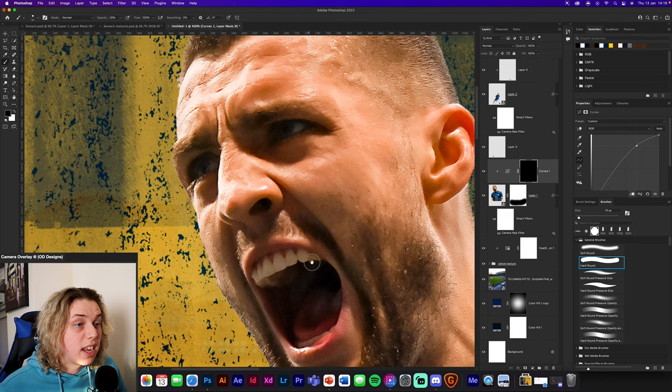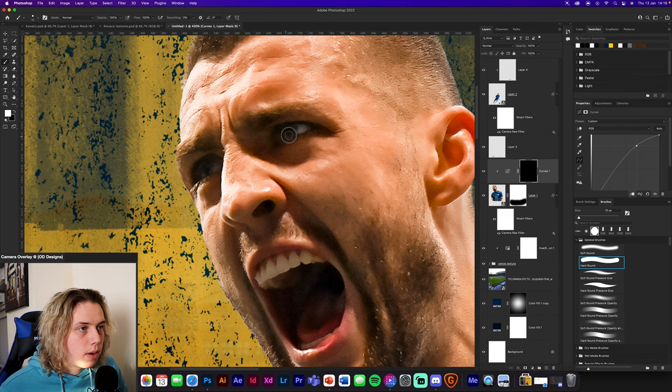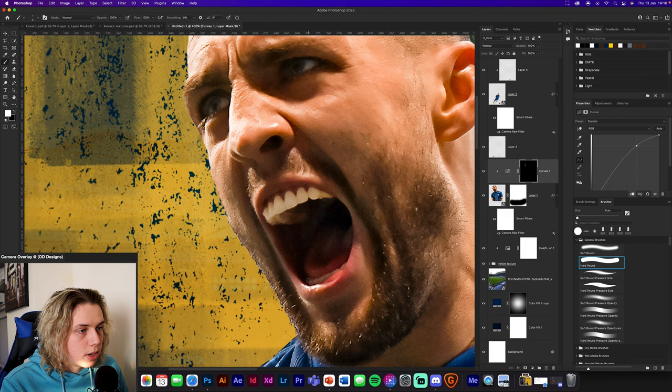So you want to increase the opacity, and we're just going to start painting in where we think his eyes are. You can go quite slowly with this if you want to get it really accurate, but I'm going to do it quite quick because I already have done this before, so I'm just going to show you the technique. You want to go around his teeth like this, each tooth, there we go, it's really nice. Then go inside his teeth as well if you want to make it even better. And then we're going to go along the bottom layer, make sure you don't get it on his skin, otherwise it'll make his skin go black and white in a minute. So now that we've got that, that's really nice.